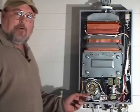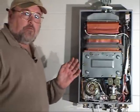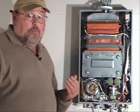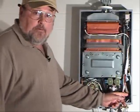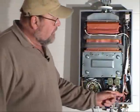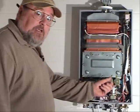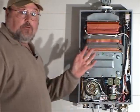Using our EZ Deluxe model as an example of a modern direct vent tankless water heater: when you open a hot water valve, the water begins to move through the hot water system in your home. There is a sensor which detects the movement of the water or the flow, and when that happens, it begins the process of heater operation — it sees instantly that the water is moving and tells the heater to turn on.